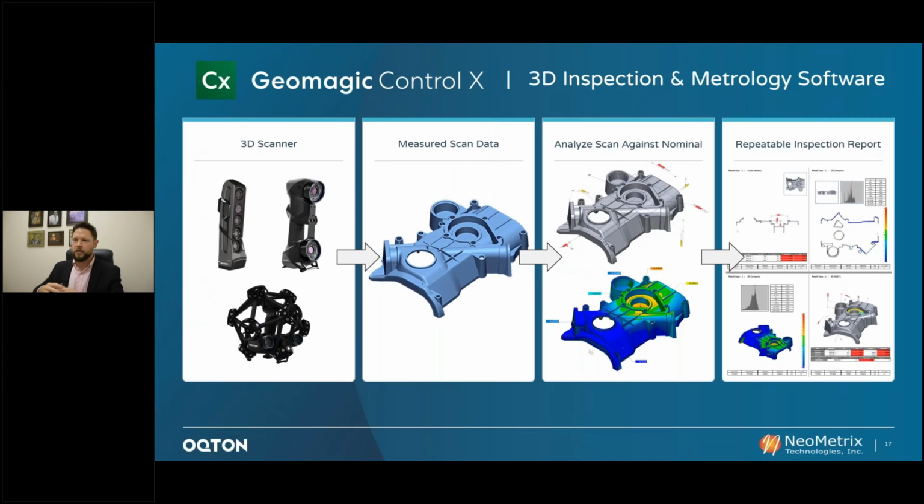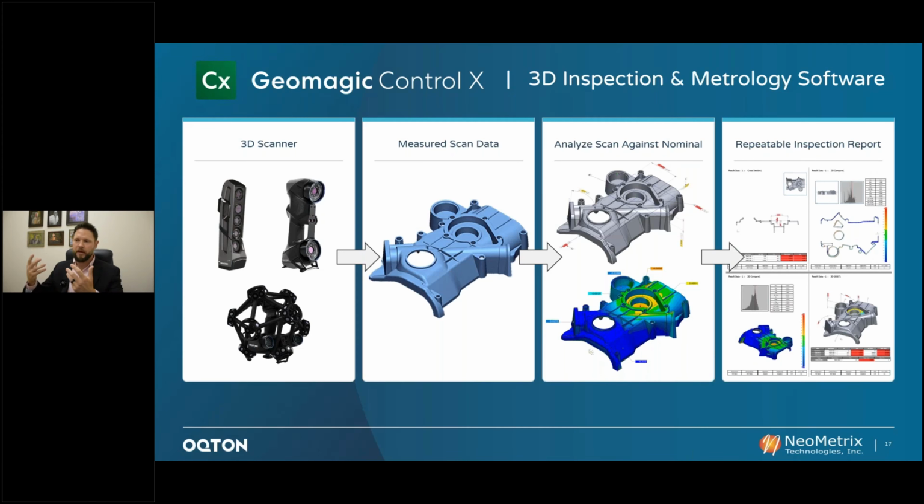All right, and just a quick overview, wrap up Control X. By capturing, we've got our data there, and then we can apply that to a CAD file and grab the dimensions and grab that color map, and then of course spit it out to a repeatable inspection report. By grabbing 100% or close to it of that surface data, we're gathering way more dimensions, way more information than what you would typically do with a CMM or hand tools. So we're taking that next step of why our parts are meeting spec or not meeting spec instead of just pass or fail.